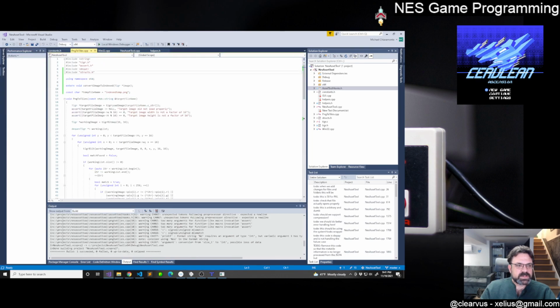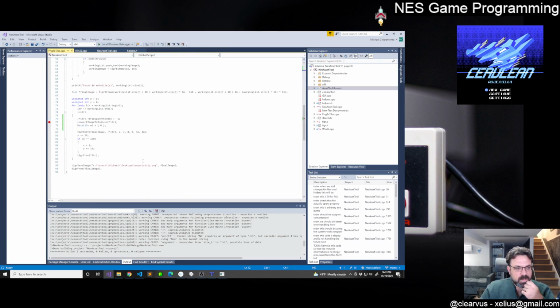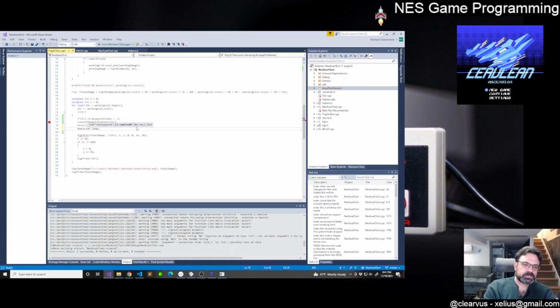Okay, cool. So that compiled now. All right, now that we have all of this, we have our metatile, and we want to copy over the indexed image, which I believe that's not fixed.